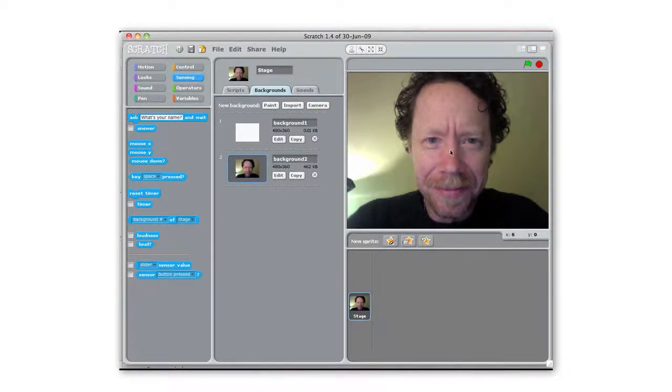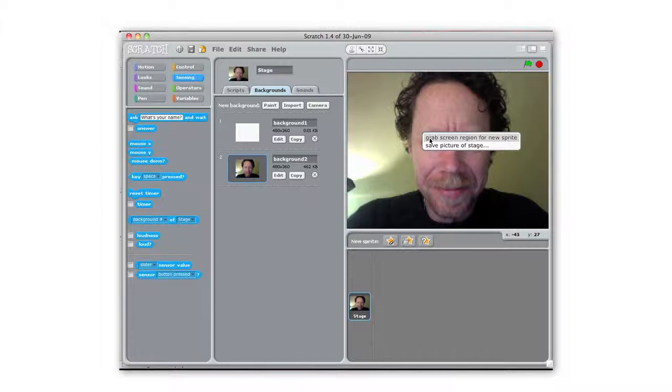That image is static, it doesn't do anything. And what we want to do is take advantage of that and transform parts of the image and turn them into sprites themselves. It's kind of a fun way to explore Scratch. To do that, all I have to do is move the mouse over to one of those areas. So I'm going to take a picture of an eye, and I'm going to right click right next to it.